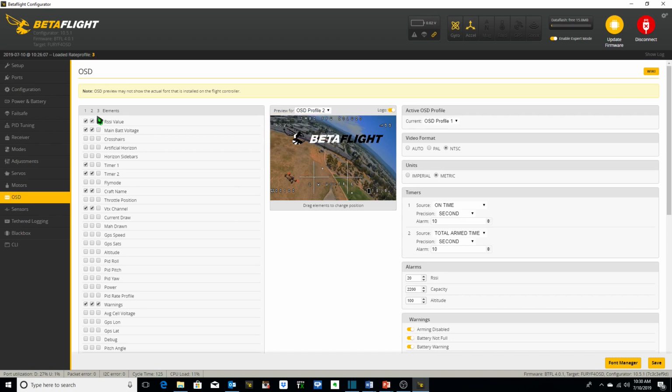But you can set up with BetaFlight 4.0 and above, I believe, 3 different OSD displays. You can move these around just by clicking and dragging the various options.